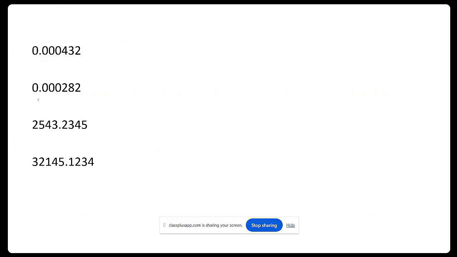Also in the second question, look here. The point is here, and it has to be moved to after the first non-zero digit, 1, 2, 3, 4. So the point should be there. How many values is it moving? 4 values, in the right direction. Right means, as I told you, minus. So the order of magnitude is minus 4. If they ask you to write the complete equation, it is 2.82 into 10 power minus 4. The order of magnitude must be written in power of 10. The power of 10 is called the order of magnitude. If they ask you what the order of magnitude is, the answer is minus 4. If they ask you to write the complete equation, this is the complete equation.